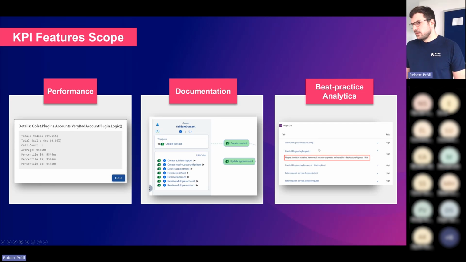As I said, usually when we have performance issues, we also have some issues with best practices. In this case, it's a plugin where we have some stateful properties, and that's an interesting one, but it's not really related to performance, right? But when you do stuff like patch requests and so on, this could be a problem, and there's an impact on performance issues, but we'll see that later. So this is the basic idea. We have a combination of different features, and that makes it pretty easy to identify the problem, fix it later, and verify the results.